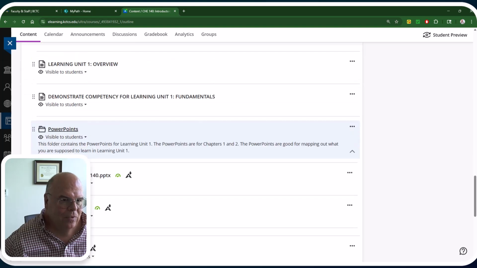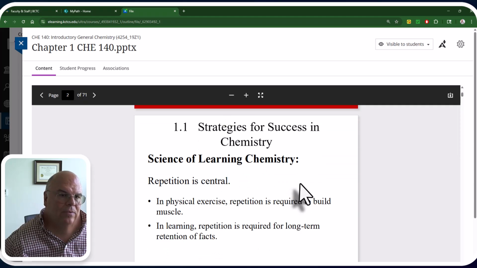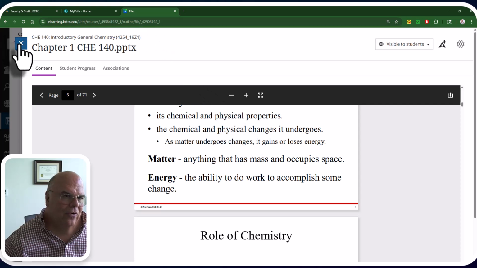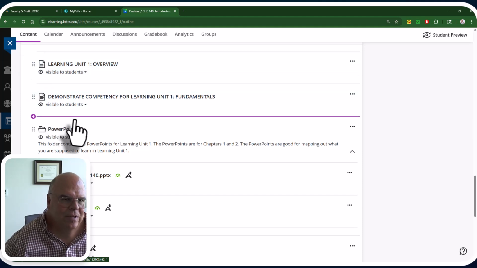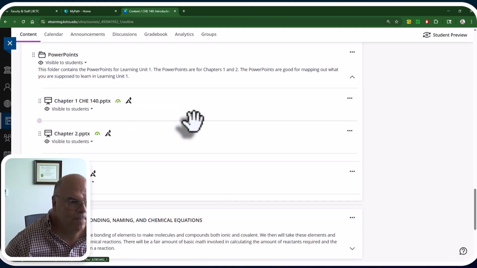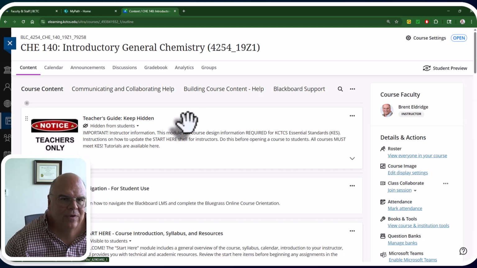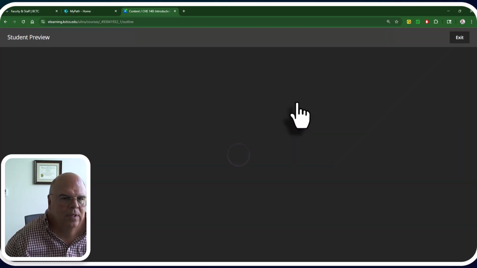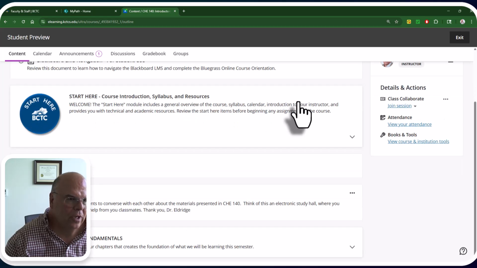PowerPoints, I think PowerPoints are important. I think they're a nice outline to kind of say, oh, this is what I need to learn out of this chapter. All right. So look over the PowerPoints. I think they're a nice grounding component to build on from your reading and so forth. All right. So that's what that looks like. Yours is going to look a little different than mine. I mean, I can click student preview. I probably should have done that, but yours is going to look more like this. So it looks pretty close.